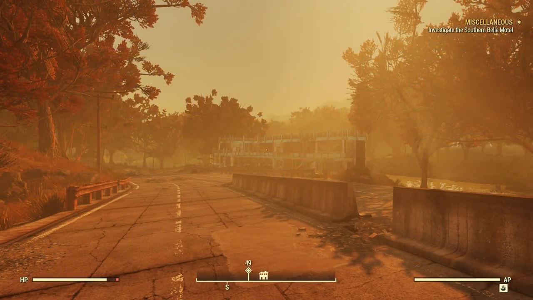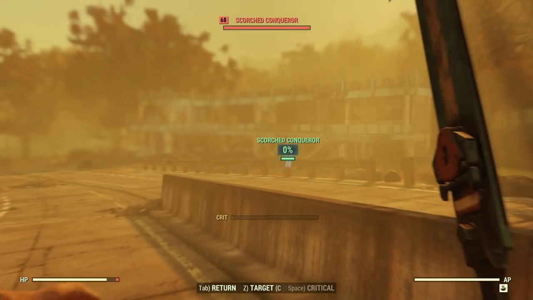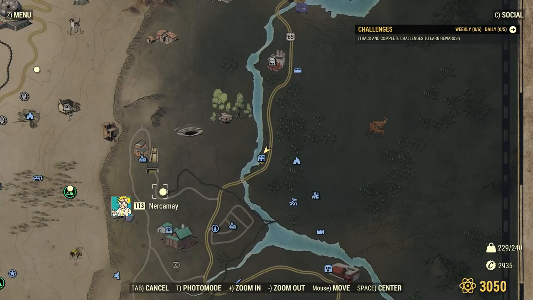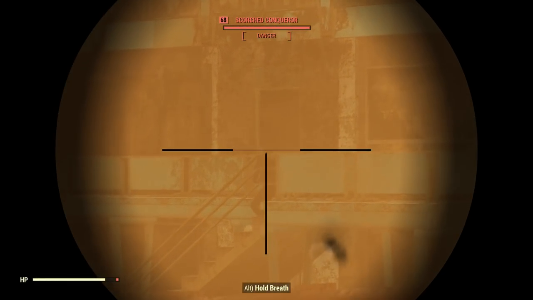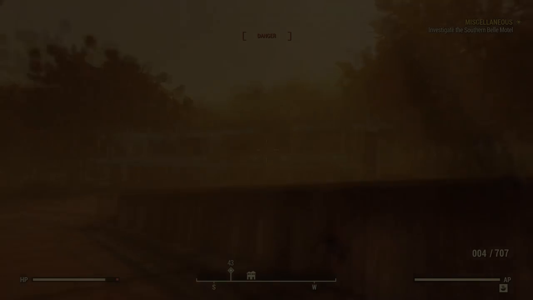Alright, so I exited the game, came back into it, and you can see we've got the miscellaneous quest up there to investigate the Southern Bell Motel, so let's do that. We got a level 68 Scorched Conqueror here, that sucks. Must be a bunch of high-level dudes running around on this server as well. Oh, he sees me already. Got freaking eagle eyes. Golly, man, I don't want to fight level 68 dudes.